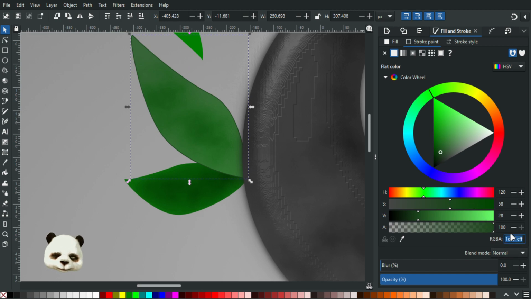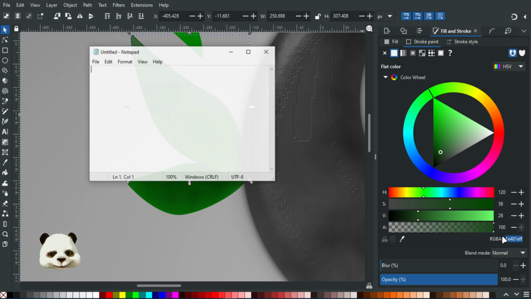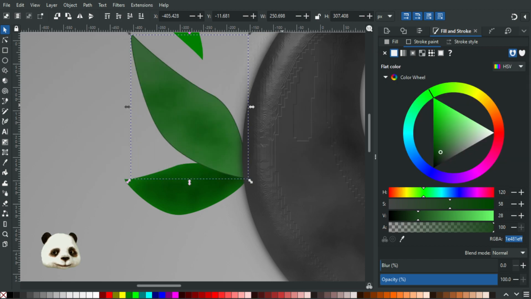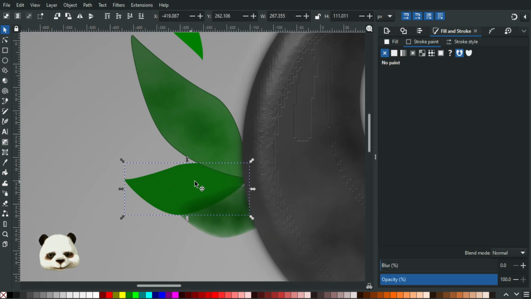Let me just save it somewhere. So we have an idea. So we go back here. We apply the same principle.